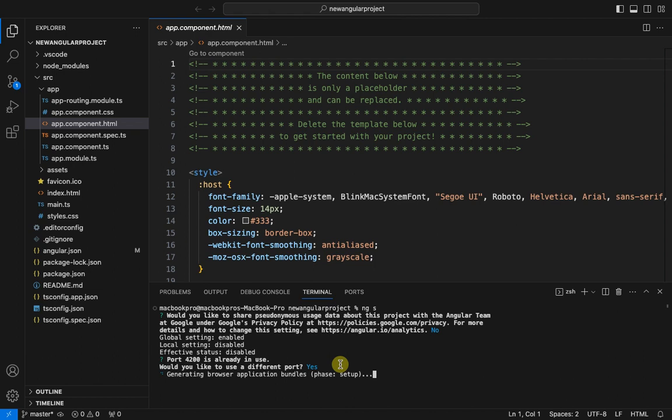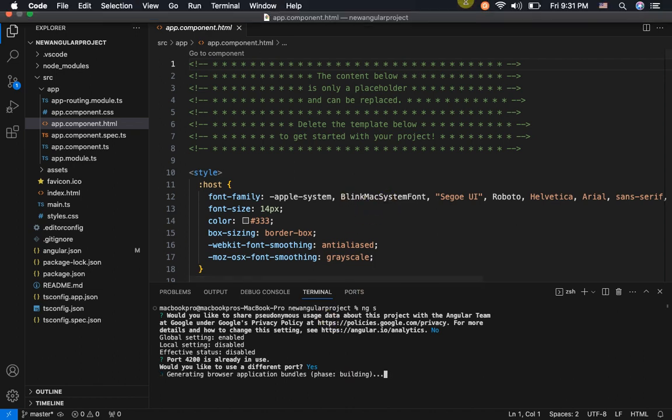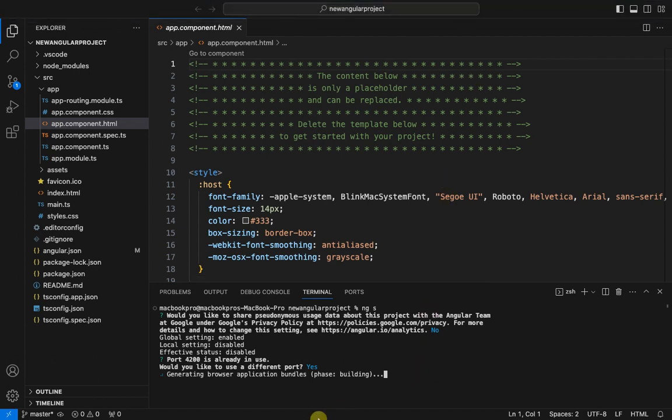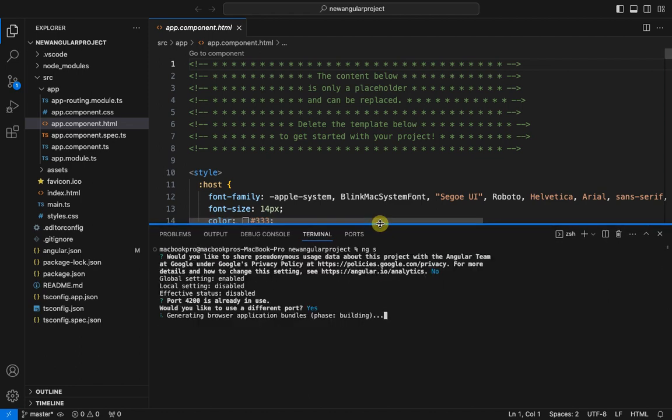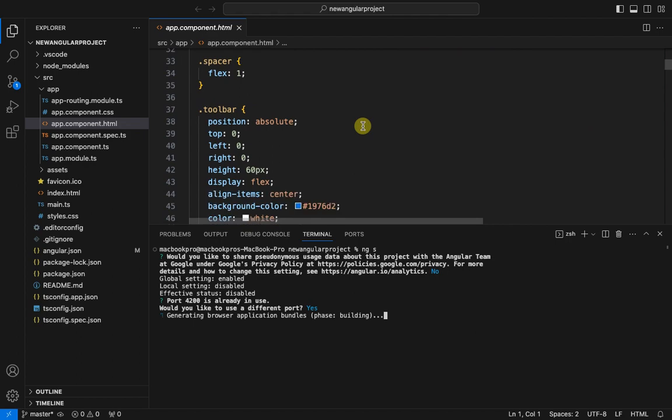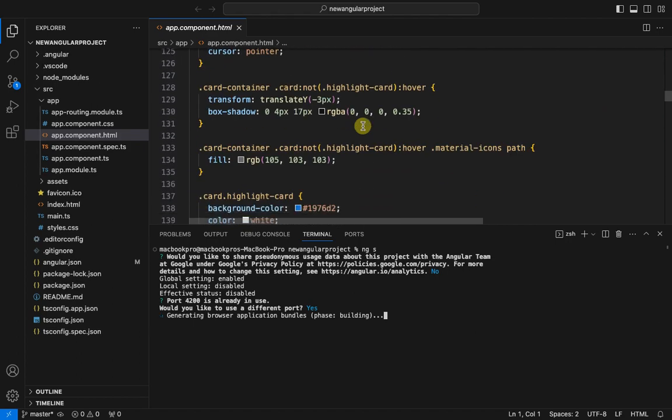It's kind of taking too long, but you just have to wait, be patient. This is a new blank project, so we expect it probably to have this initial page for Angular.